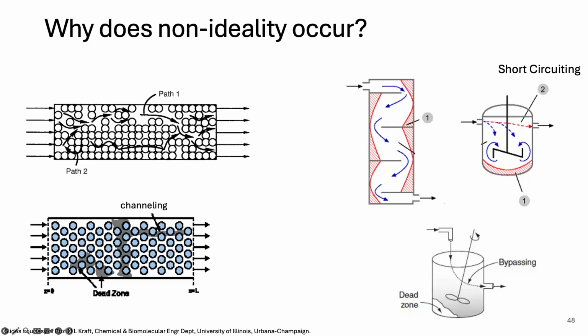Why does this occur? Well, it depends on the type of reactor. It can arise due to disruptions in flow paths throughout a reactor, especially in a plug flow. It can arise due to non-ideal mixing in a stirred tank, where we can have some molecules bypassing or short-circuiting the tank, others spending more time in the reactor, others even spending a large amount of time in what would be referred to as dead zones, regions that are not well mixed.